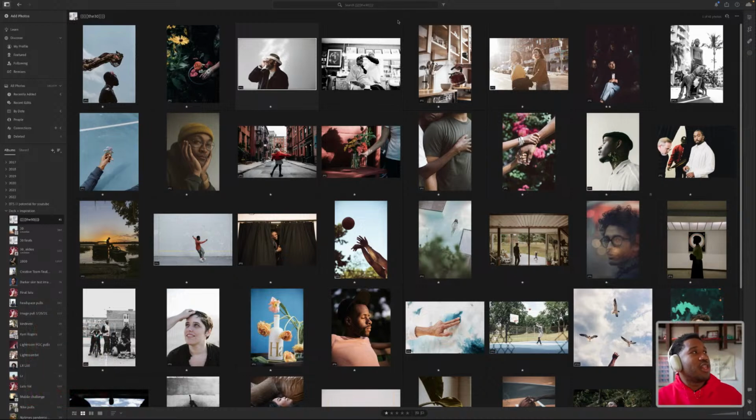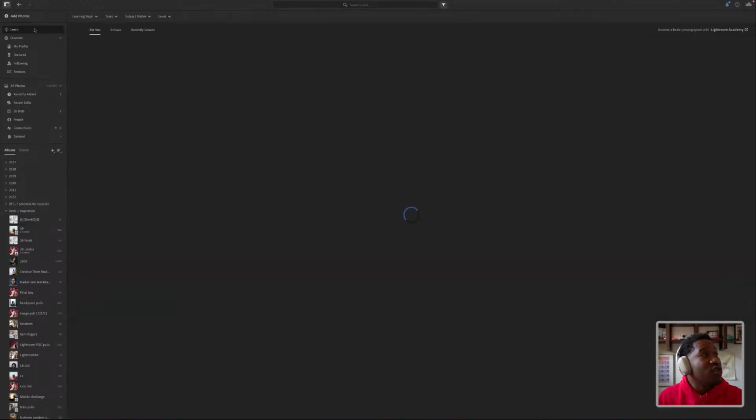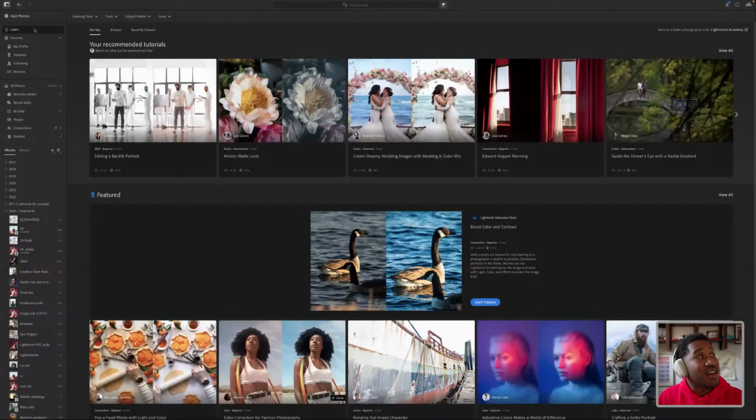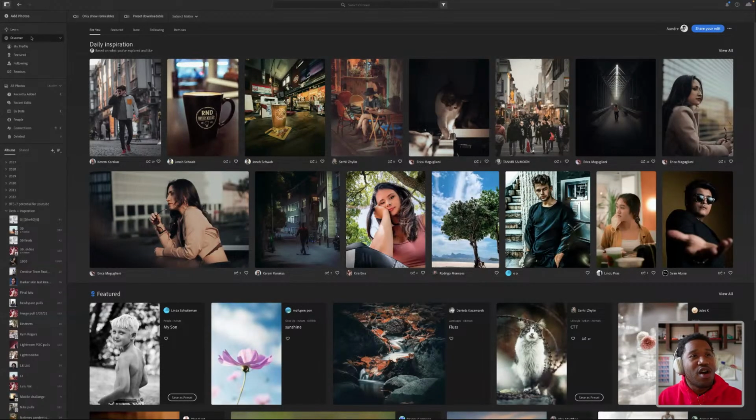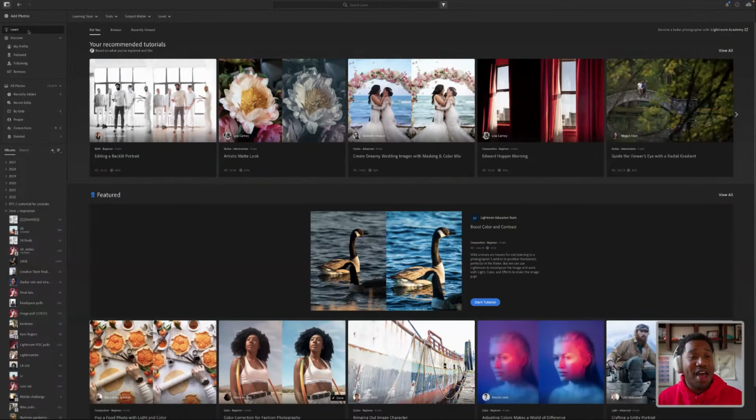So if you look over in Lightroom, you're going to see a couple intense things. First, the main thing I want to point out, if you are new to photo editing or you're still trying to get a full hang on all of the tools in Lightroom, there's so many things to check out. You want to go ahead and peep these Learn and Discover sections. They're really awesome because they allow you to understand how other folks edit and to get free presets from those people. On any application you have, whether Lightroom on your tablet, computer, or phone, you can immediately go over to this free stuff and learn.